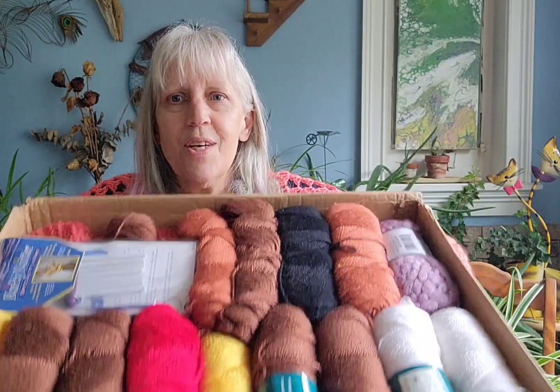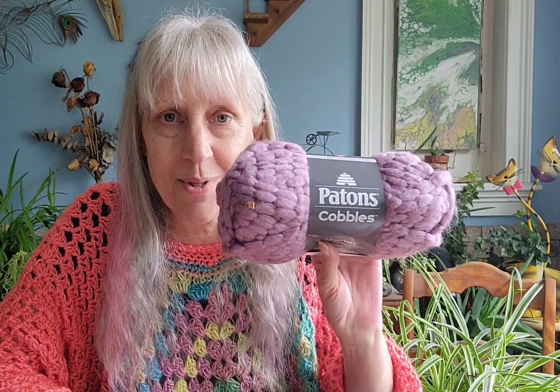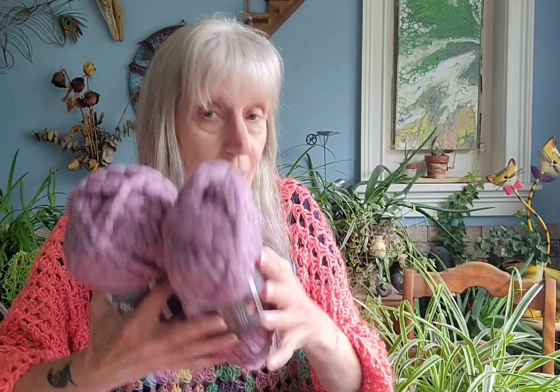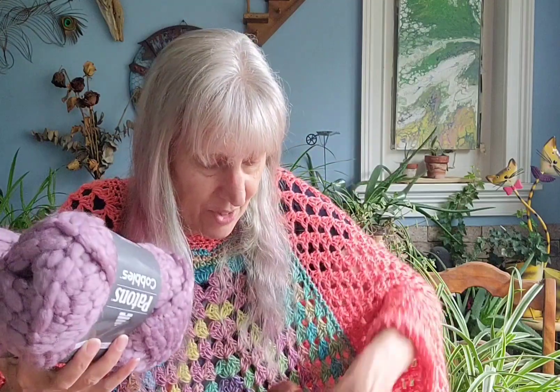There's some fun stuff in here obviously. She was sending the knitting things and then she said she had other yarns — would I be interested? I said, you know what, let's do a swap instead of me paying for this. Oh my goodness, look at all this yarn deliciousness! That's what it was — look at how beautifully she packed everything. It started because I was looking for more of the cobbles patent with the purple, and she said she had a couple extra.